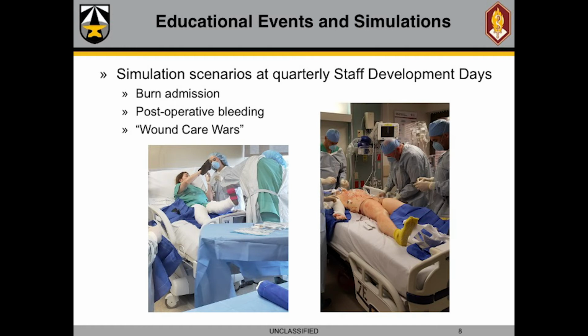We actually had our rehab staff, our physician assistants, some independent people come in and then assess the dressing after. So if the patient got up, they actually had them do squats. They had to walk. If the dressing fell off, they didn't get a point for that. And of course, we had to put the socks on when they were walking. I dinged them for that if they didn't think about safety.